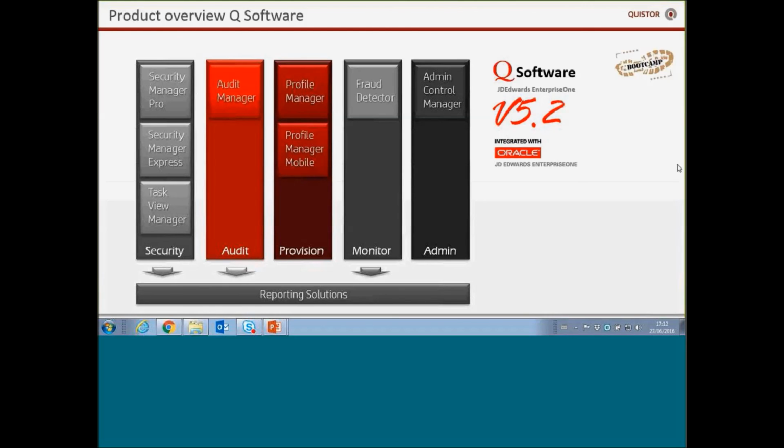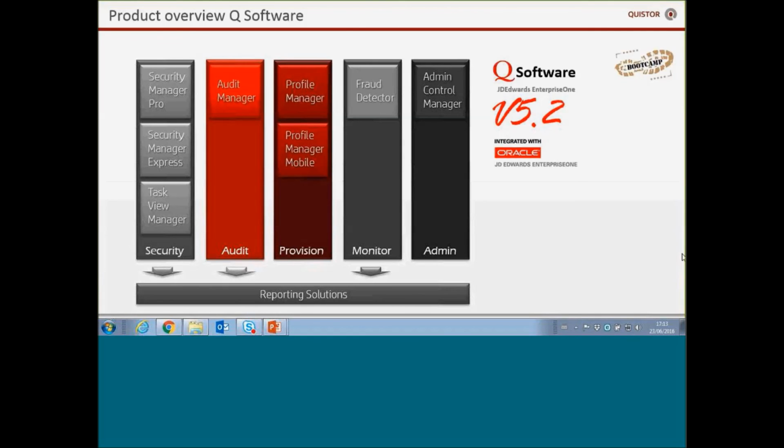Fraud Detector is an enhancement onto JD Edwards 21 CFR 11. What we've basically done is said, well, the data you get from 21 CFR 11 is incomprehensible. So we've allowed you to actually view it in tables that we ship as part of the product. You can also set up alerts. So you can say, I would like users X, Y, and Z to be informed if a credit limit is raised above 5,000 or if a new customer's added, and so it goes on. So it takes advantage of the 21 CFR 11 functionality in JD Edwards, but has enhanced it beyond recognition.